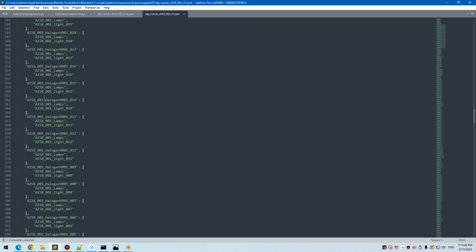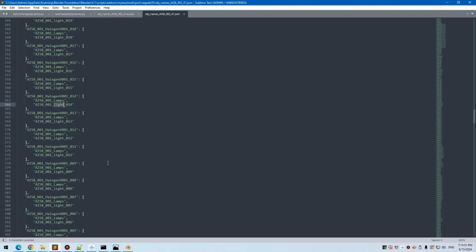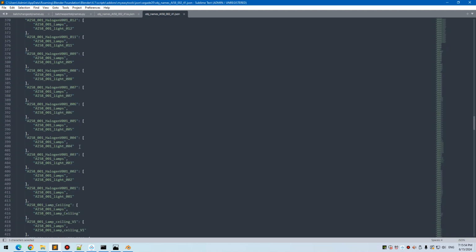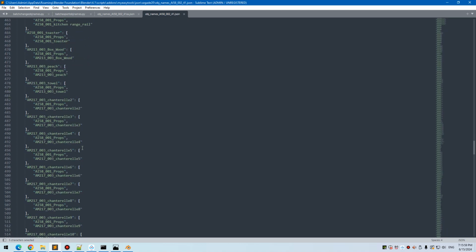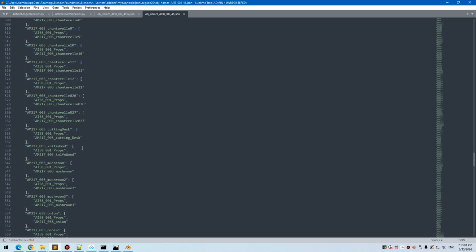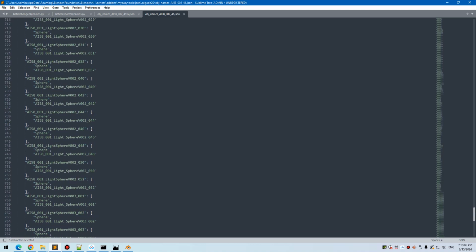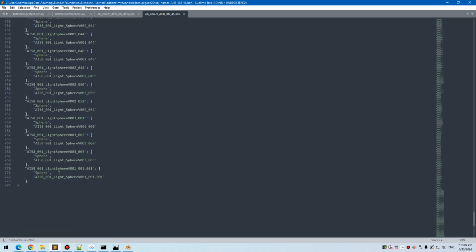Also, that's like a halogen. There's no such item. We change it to light. The light sphere, this phrase, no such phrase in the table. We just change it to light and add a hyphen sphere.